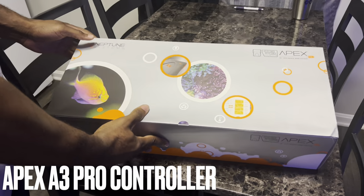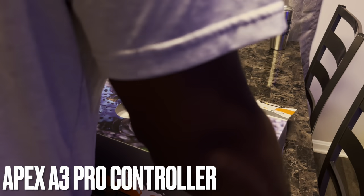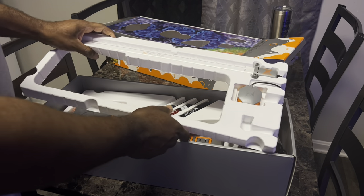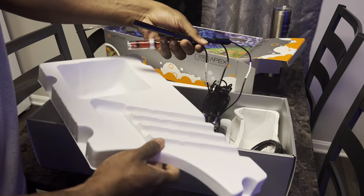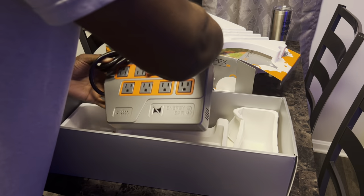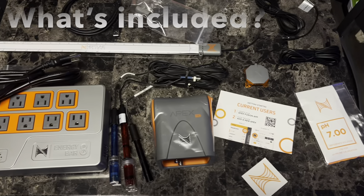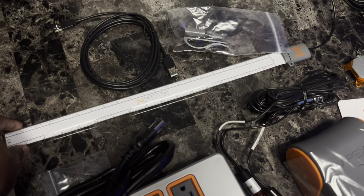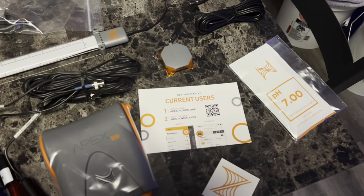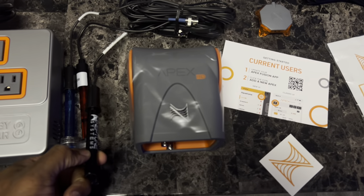There has been a major addition to the 75 EXT build — we finally have a controller on the tank for monitoring, alerting, and everything else included with the Neptune Apex system. I ran an Apex on the 120-gallon build and the JBJ 65-gallon builds, so I'm glad to add one to the 75 EXT. After running the tank without a controller for a few weeks with no idea what the pH, temperature, or any potential alerts were, I'm glad to have this now. The new Apex includes a water level sensor and a leak detector that both plug right in without needing any additional modules.